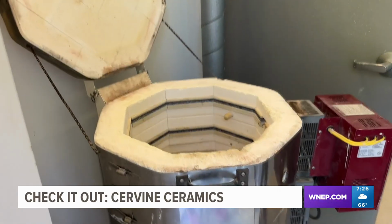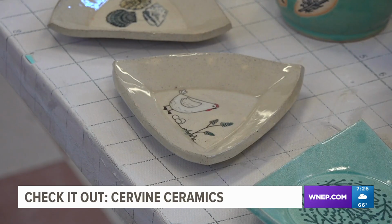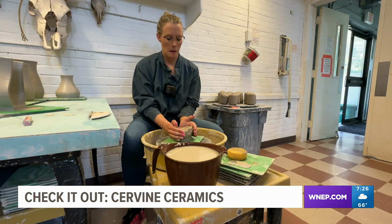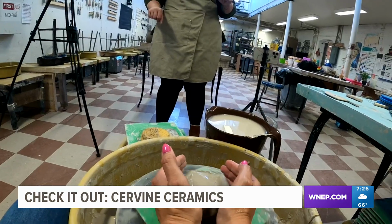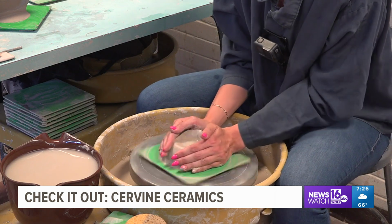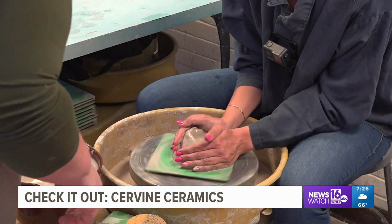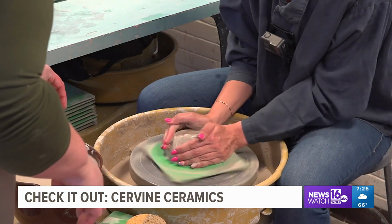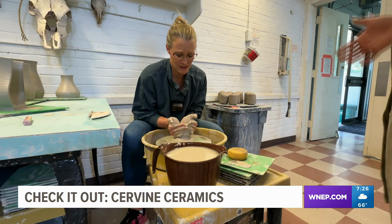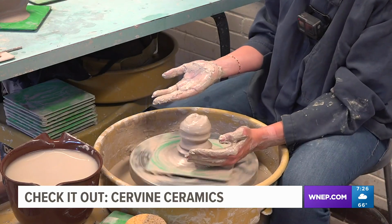But that's getting ahead of ourselves. We need to first create something worth firing, whether it's a flat piece made by hand or something more complex made on the wheel. Oh, I totally expected it to go the other direction. Where a foot pedal is used to spin your clay as you add water. You want it slimy, not sticky. You see? And try to use your hands and add even pressure to create something beautiful. It's not always as easy as it looks.